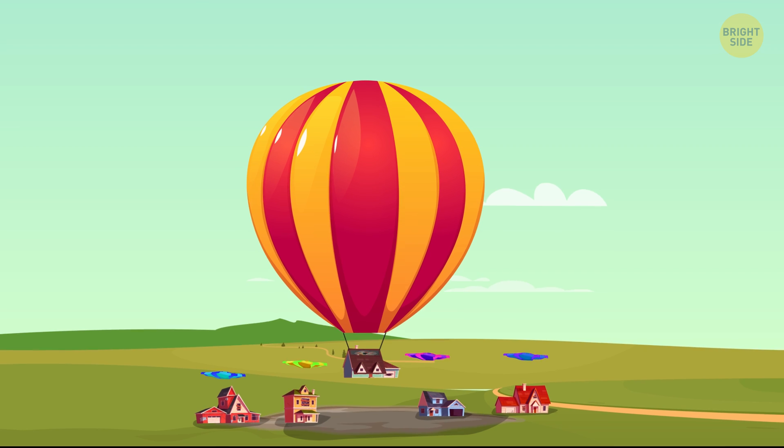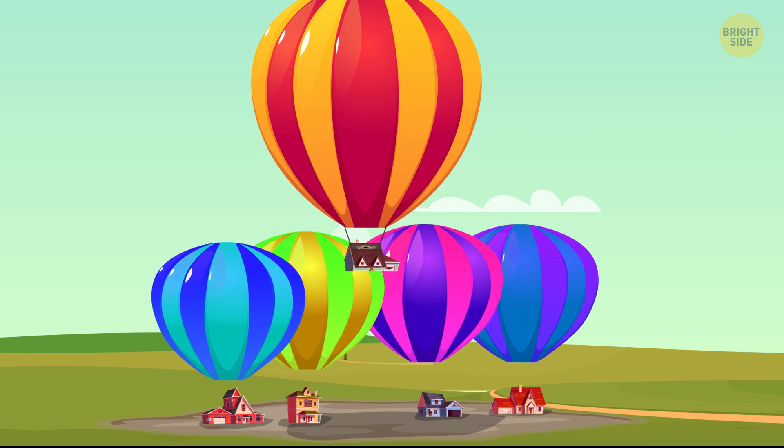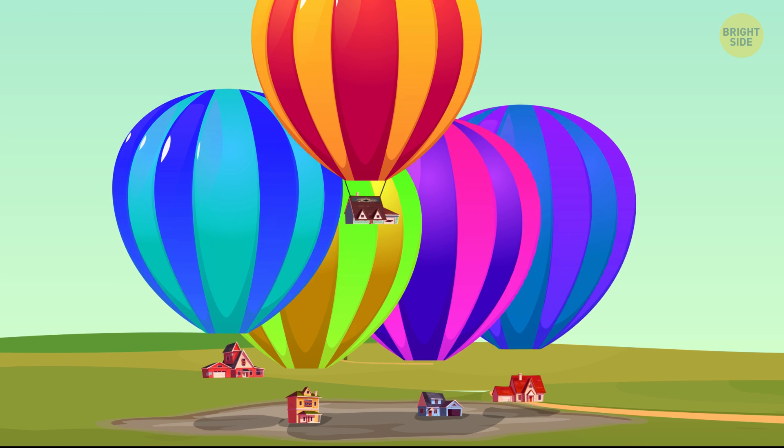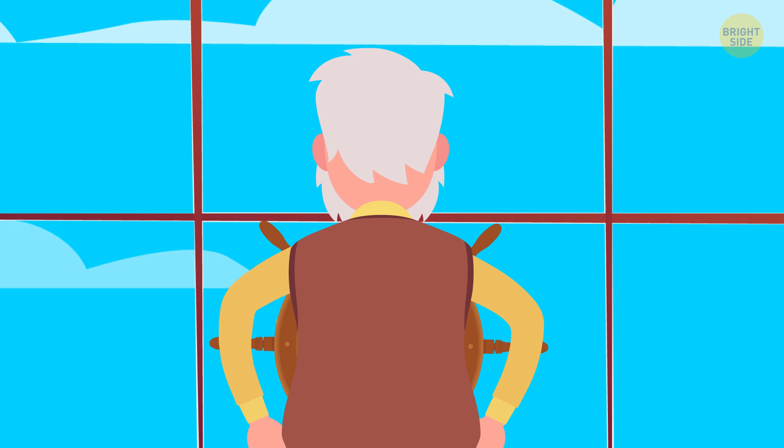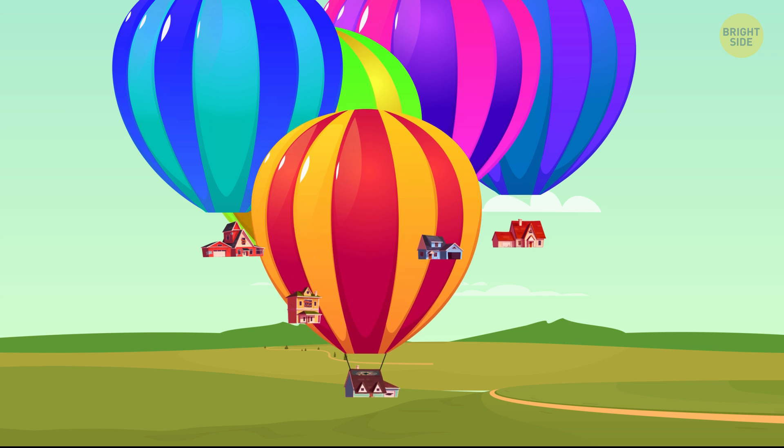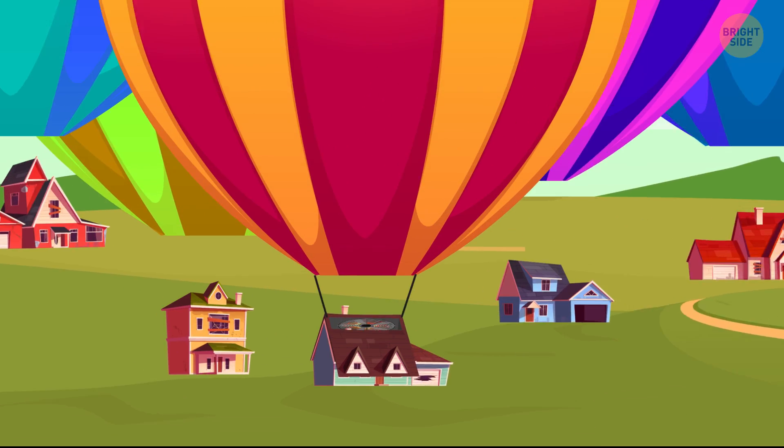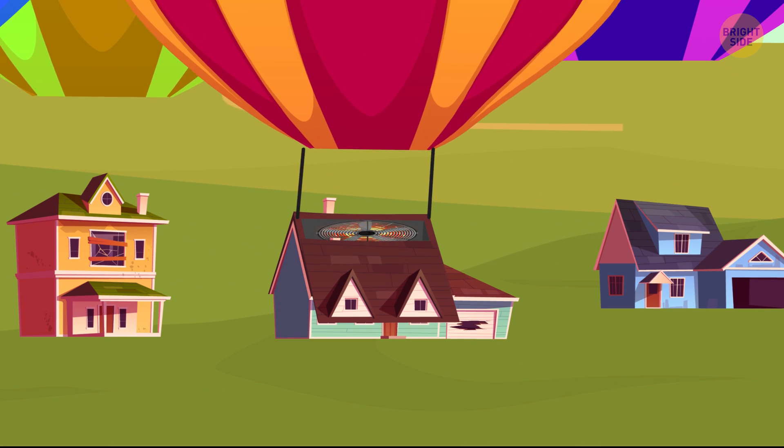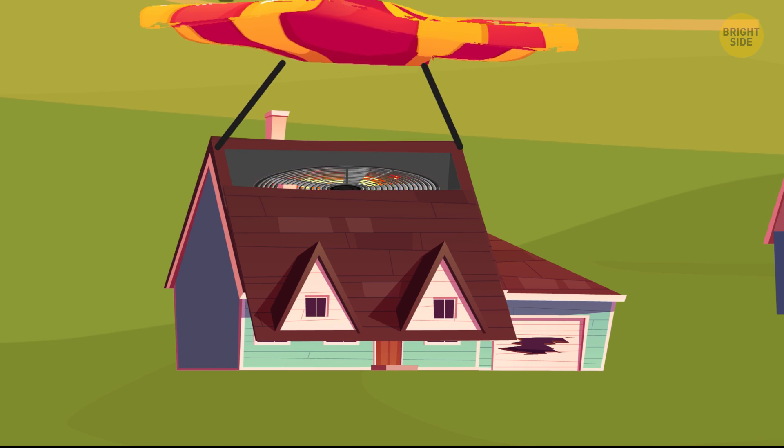Sometimes, when too many mudslides occur, you can watch thousands of flying houses fill the sky. Each dwelling has a steering wheel that can control the flight and choose the direction. When the house arrives to a safe area, it slowly lands, the hot airflow is cut off, and the balloon folds into the roof.